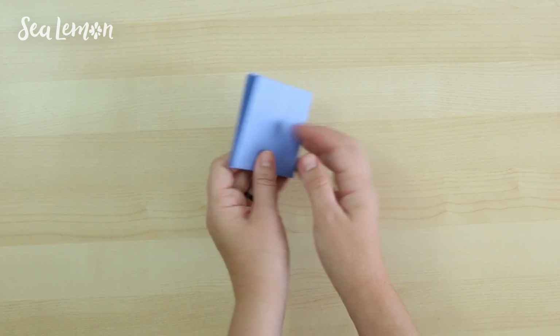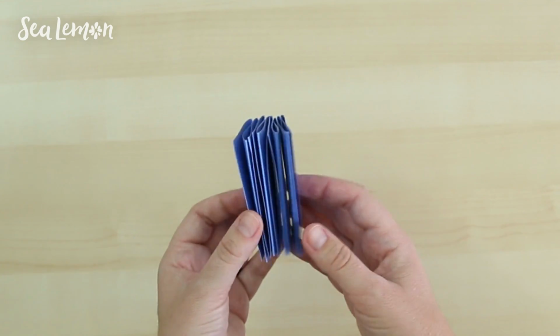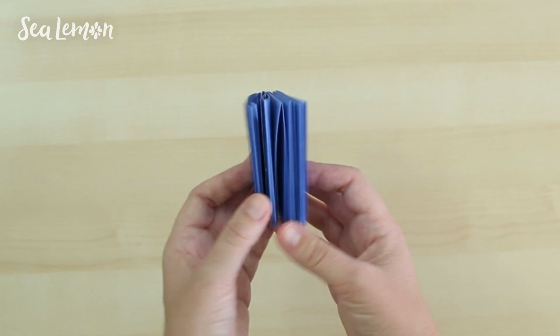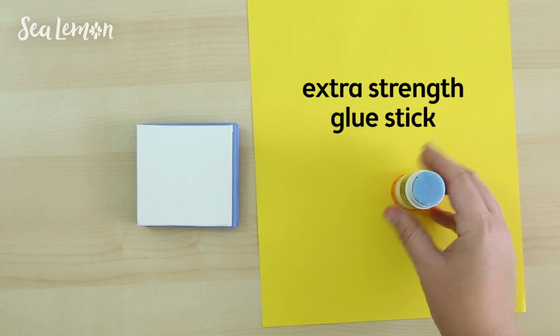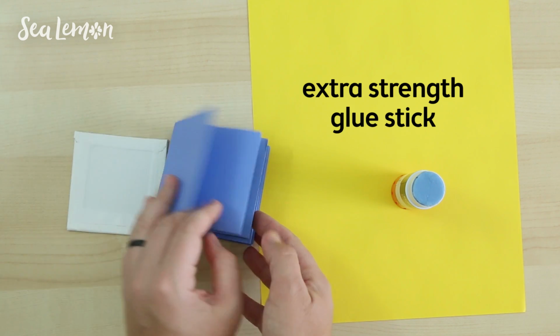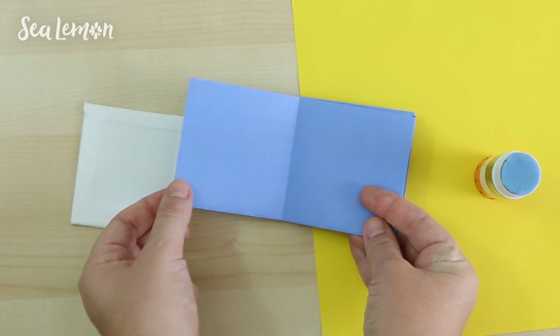Here are all the pages folded, and you could leave the book just like this if you didn't want to add covers, but I want to add those, so next I'm going to glue the canvas panels on the front and back using extra strength glue stick. You could also use different glue if you prefer.